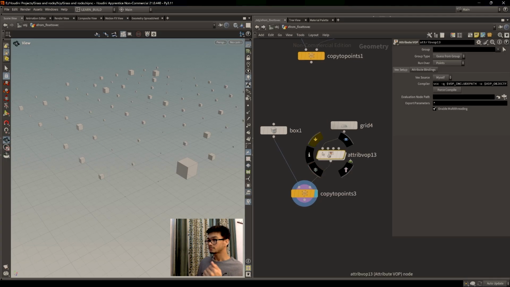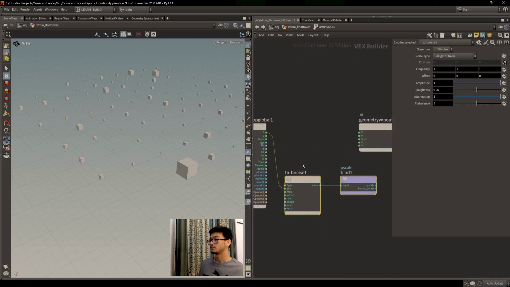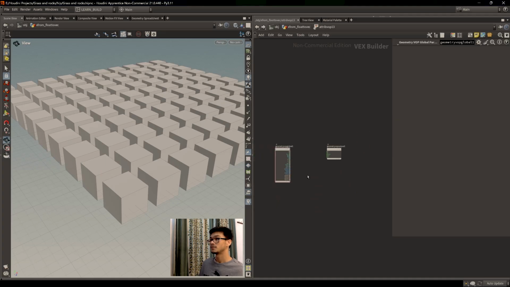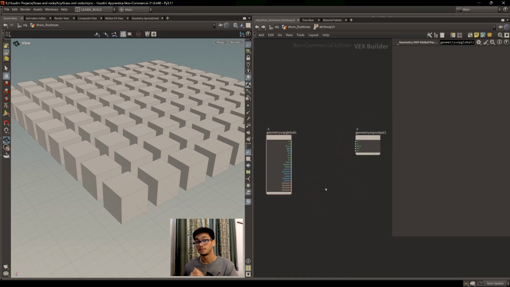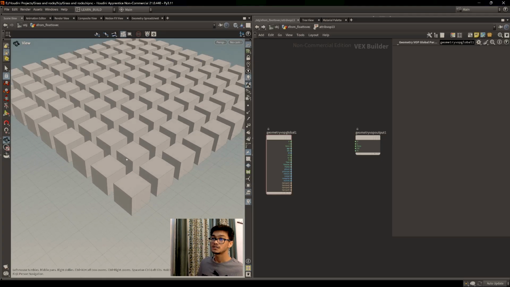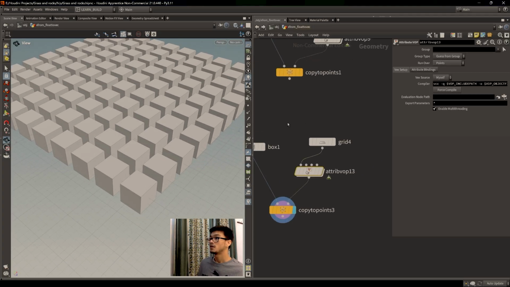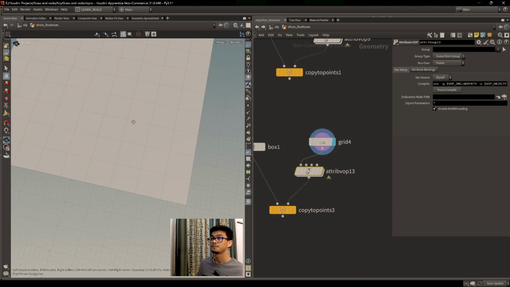Okay, now in this part, delete this. In this part I want to share something. First we will talk about the bounding box. What is a bounding box? We have this grid, right?